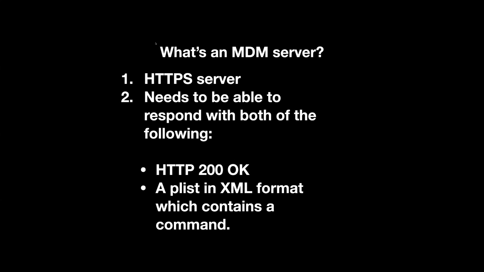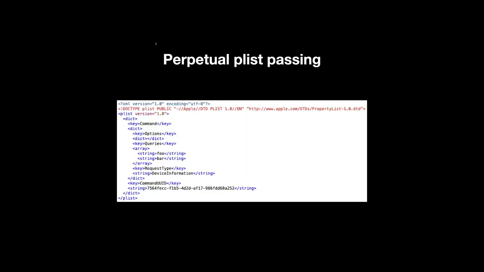So, what's an MDM server? Well, when you get down to it, it's an HTTP server which responds to communication with either a plist containing a command or HTTP 200, which is the OK response. Now, most traffic between a device and the MDM server it's enrolled with is going to be plist being sent back and forth. Depending on the contents of the plist, some of what's being passed will be digitally signed or encrypted.